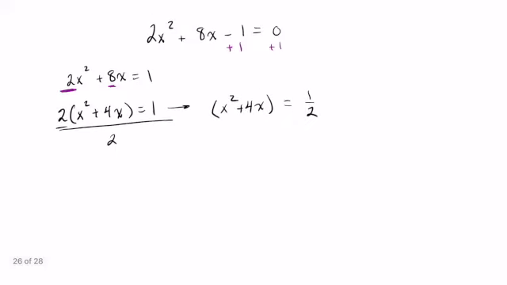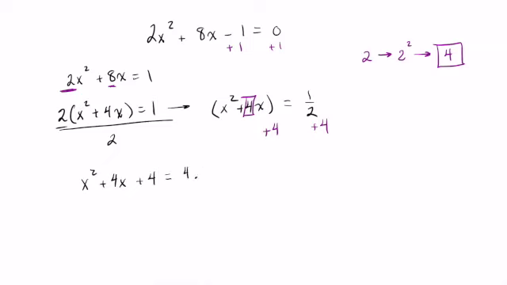At this step, now it's just like it was in my previous video. I'm going to take half of b, which I know is 2. I'm going to square it, and that gives me 4. I'm then going to add 4 to both sides. So that gives me x squared plus 4x plus 4 equals, and I'm going to write this as 4.5. I just don't necessarily like dealing with fractions all the time, but in this particular instance, we'll make it 4.5.